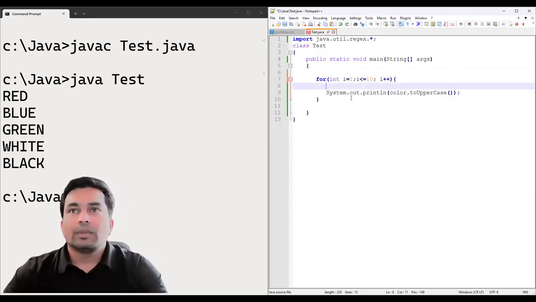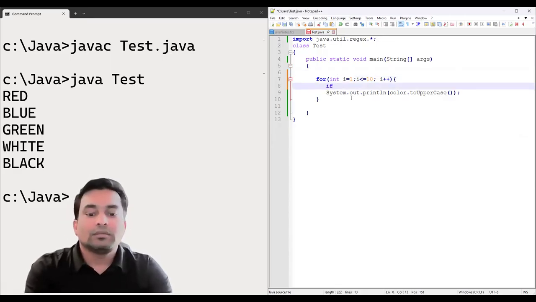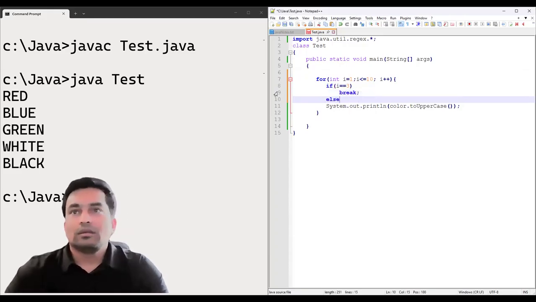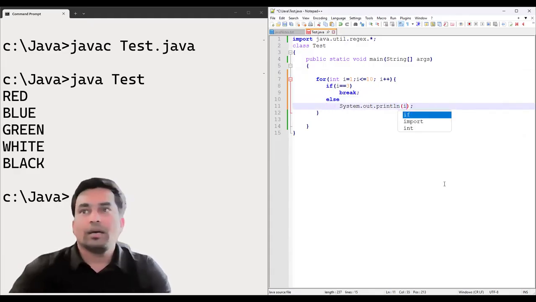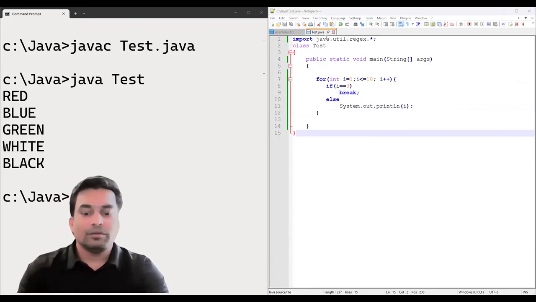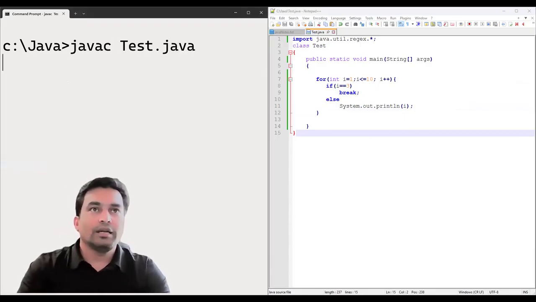So if i is equal to 3, then break. Else print i. So let's try to compile and execute.